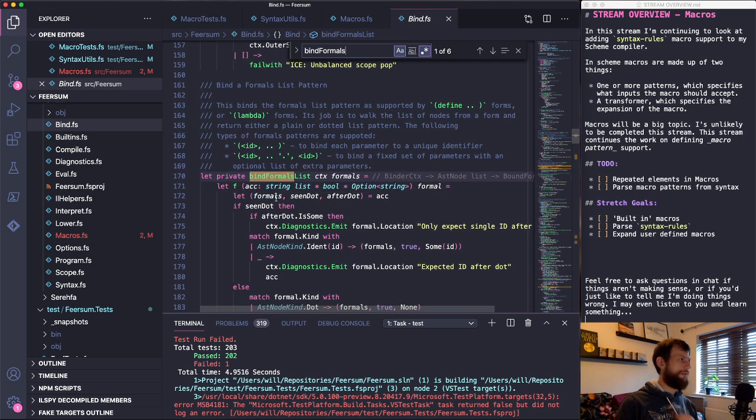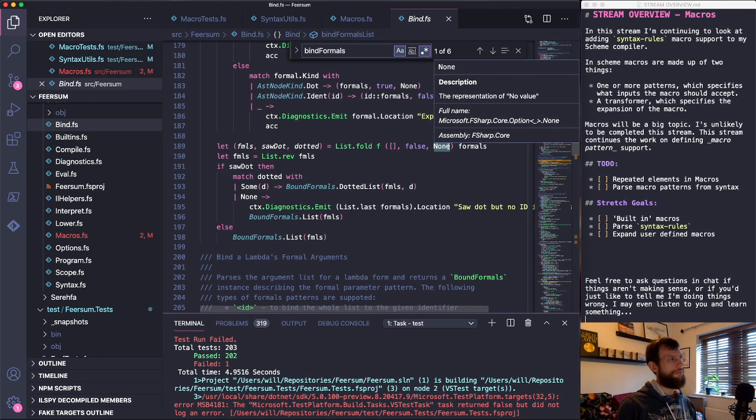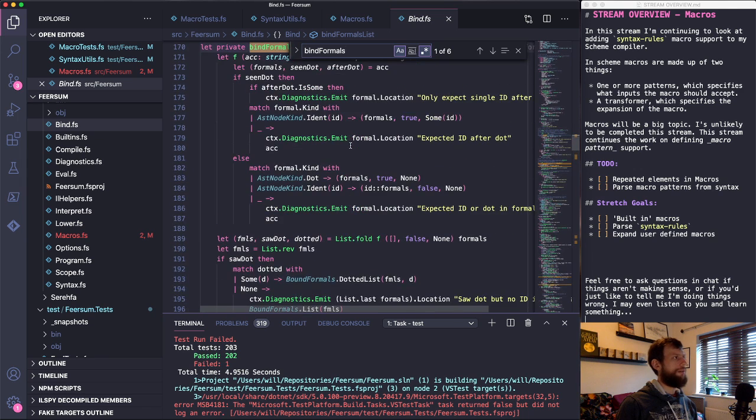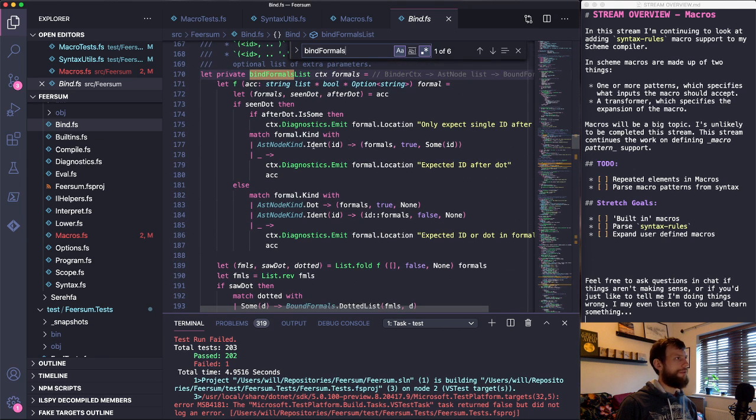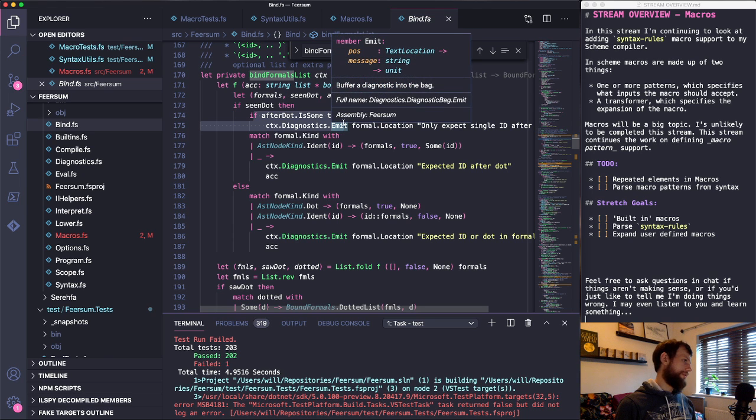So this is bind formals list. We say list.fold again. Well, yeah, empty list, false, and none. And then we say if we've seen a dot and there's already something in there, we make a diagnostic.